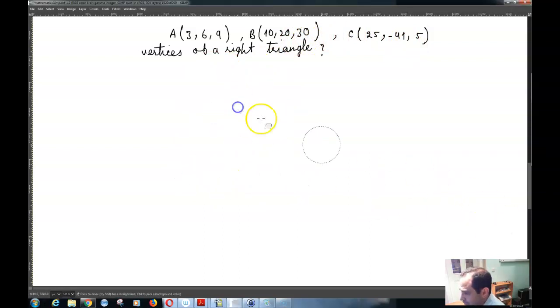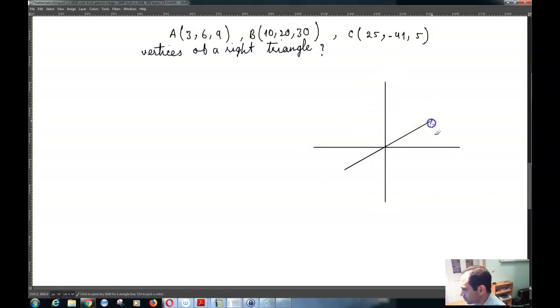Now, in order to know what to do, basically what to take as a distance and what to square and what not to square, because there would be many different possibilities here. For example, you could take this point with this point, that point with the other point. So in order to know what points to take together and find the distance between those 2 points, you need to plot those points in a three-dimensional coordinate system, which would be basically something like this. This is your x, this is your y, and this is your z.